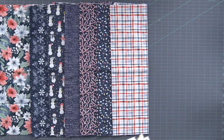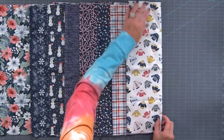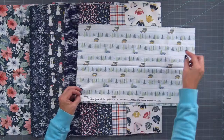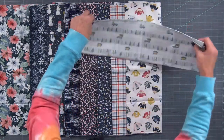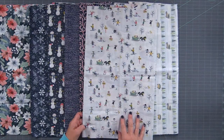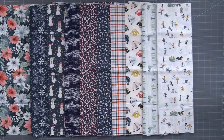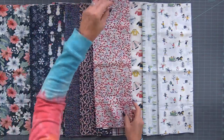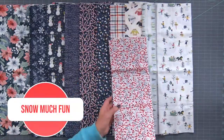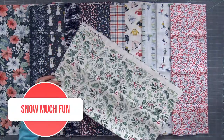And then this one's one of my favorites. We have the sweaters, Christmas sweaters. Really cute ones. I would not call these ugly sweaters. These are really cute winter sweaters. Then we have kind of a directional print with rows of cars with Christmas trees on them. This is a perfect low volume. And here we have this pond scene. Everybody's skating. Really cute. Kind of this icy blue background texture. And then a little bit louder low volume print. I love the berries with the icy blue branches. And then finally, a little bit of that gray greenery, the sage green, red berries.